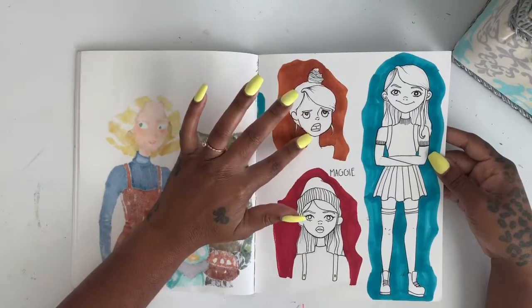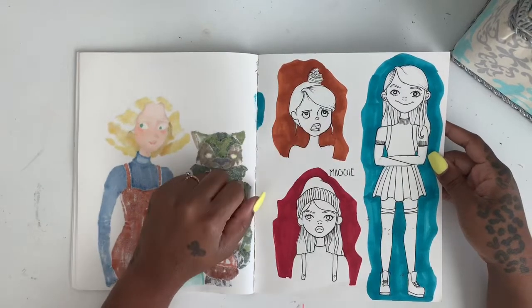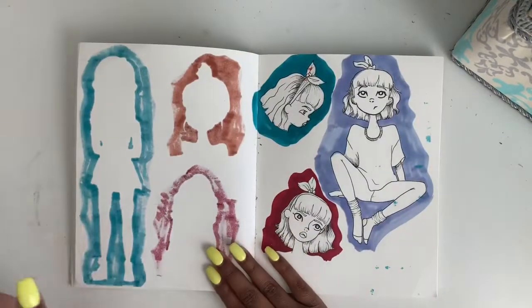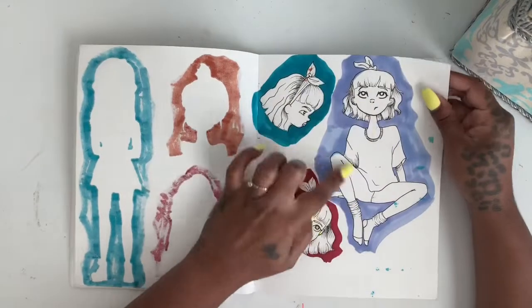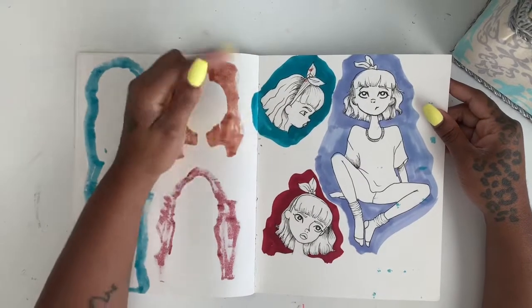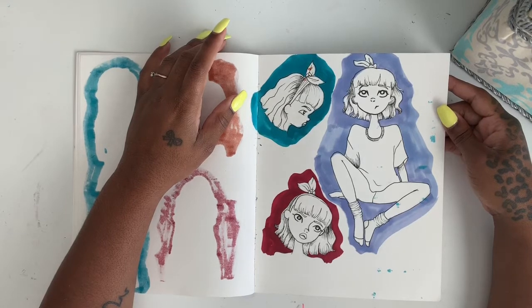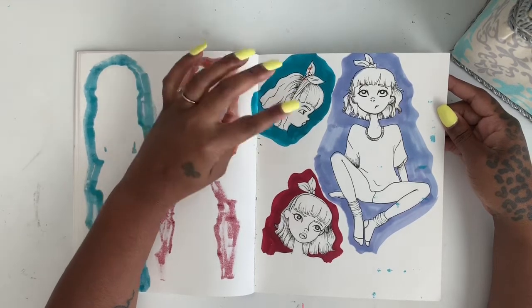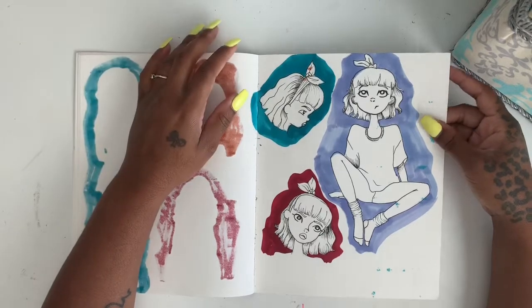Here I was trying to draw different facials. That's something I have to work on too. So I was trying to work on that there. And this is just more exercises, different poses, different facials again. Just trying to exercise as much as possible so that I want to be able to do a good comparison between when I restarted and now.